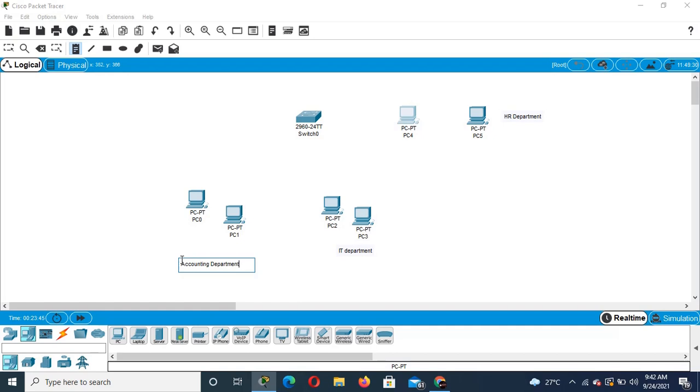Okay guys, now we are going to use the straight-through cable to connect these devices, and we assign them IP addresses.